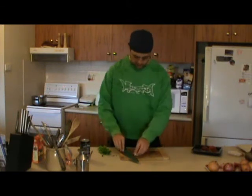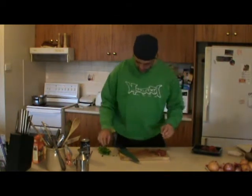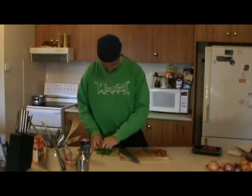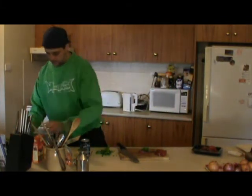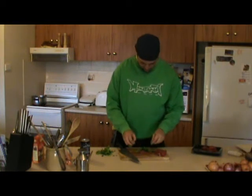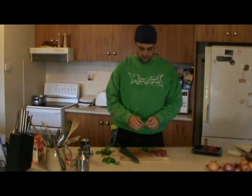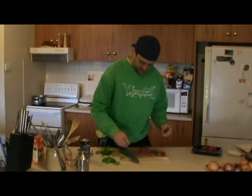So we've got some fresh herbs here, just some parsley and a little bit of thyme. Now we're not going to chop it, but we're just going to stick the parsley in a layer. Then we're going to get some baby spinach, put a little bit on, and just a sprinkle of thyme, and that will go on too. To be confusing here, we're going to put our triangle on next.